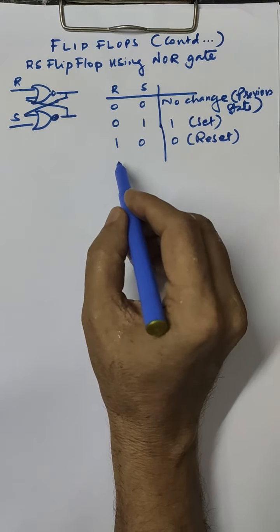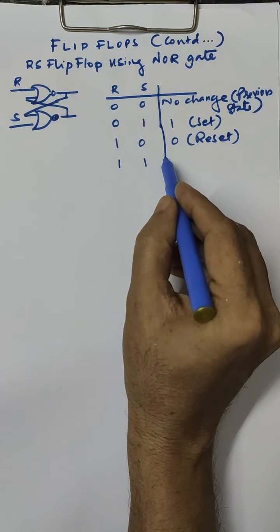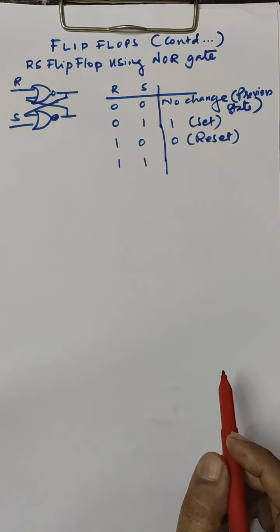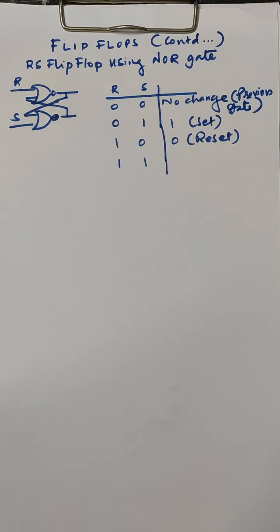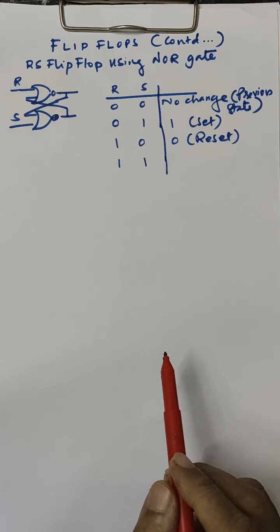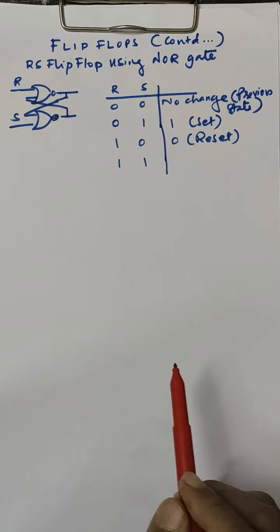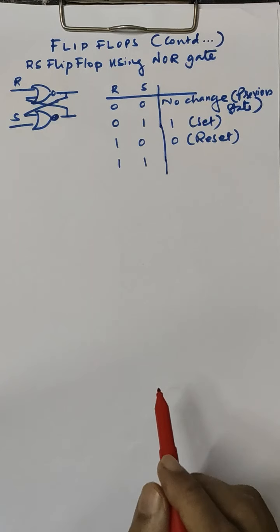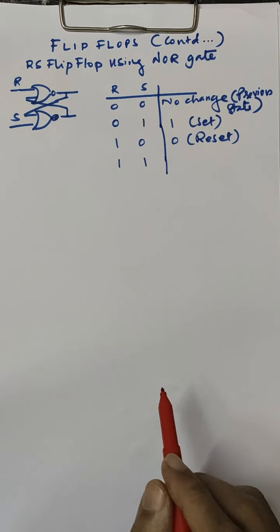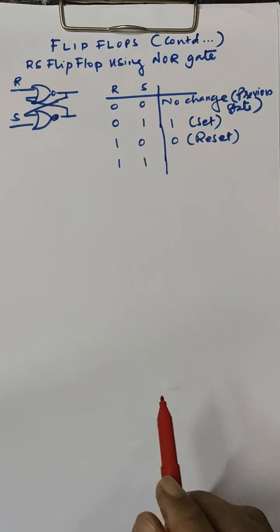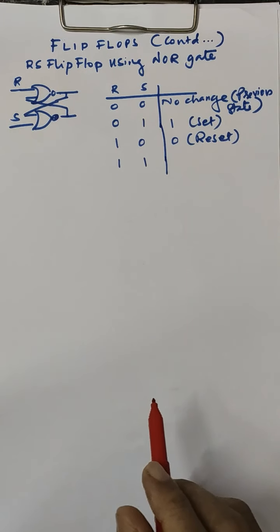Now, in a similar fashion, if you analyze what will be the output corresponding to input 1 1, that is, when both inputs are 1 1, what will be the output? You can see that the output will never settle to a particular value, 0 or 1. It will be ever changing. So the conclusion is that for the proper working of an RS flip-flop, you are not supposed to apply the 1 1 input, because our aim is to construct a circuit for storing a 1 or 0.